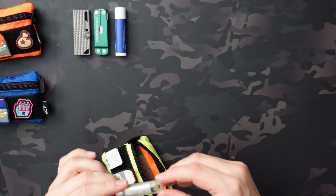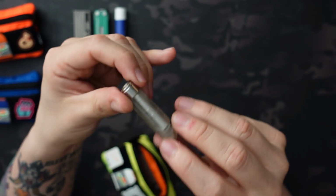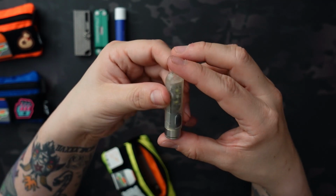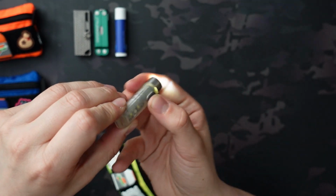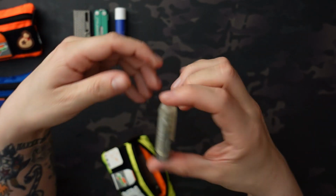Next up I have a Rovyvon Aurora A5. So just a small little flashlight. These are great little flashlights from Rovyvon, and they're pretty cheap, like 20 to 30 bucks. I don't know this exact model, but they tend to be pretty cheap, and very bright little flashlights. That's obviously in a low mode, but they get brighter. So really cool little flashlights.